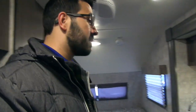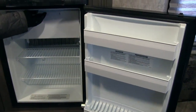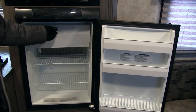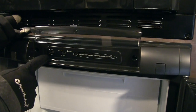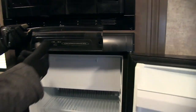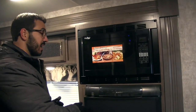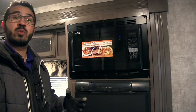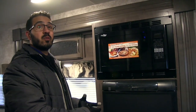Let's take a look at the slide-out kitchen. You have the Dometic fridge with your drop-down freezer. Controls are right here on the outside, easy to get to — on, off, and auto. The reason for auto is because this unit runs off both propane and electric, and auto is your automatic switchover. So if you're running off propane and you plug into shore power, it'll automatically switch over to electric for you, saving you on propane gas.